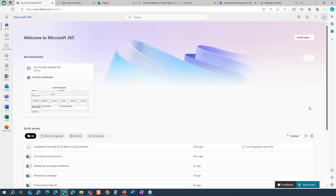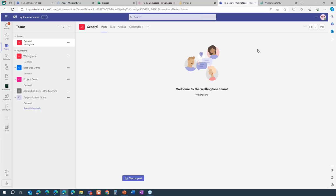So this is the intro page to Microsoft 365. And from here, I'm actually going to go straight into Teams. So by now, especially after the pandemic, I suspect that most of you are living and breathing Teams on a daily basis. Hence why I really want to show you how you can transition away from spreadsheets if that's what you're using or other manual ways of working and bring everyone together in Microsoft Teams, which I've always described as the glue that brings the teams together.